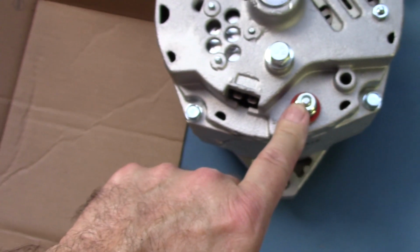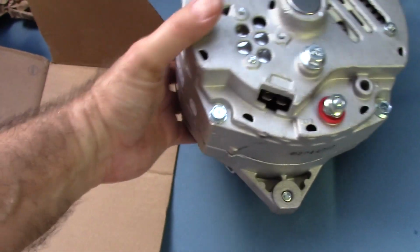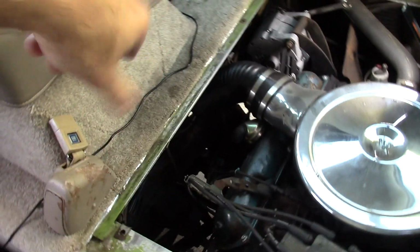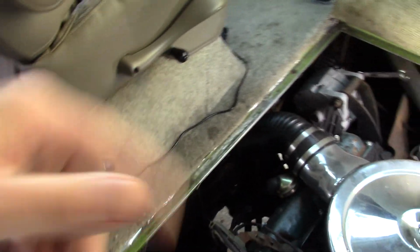This is the one that charges the battery, and that gets connected right underneath. I can show you on the new one. That gets connected right here. So you have to get that off also. That holds it on. Alright, let me get those bolts off. These two. And I'm going to try to get the power line off from up here. If not, I'll get it when I crawl underneath the car.